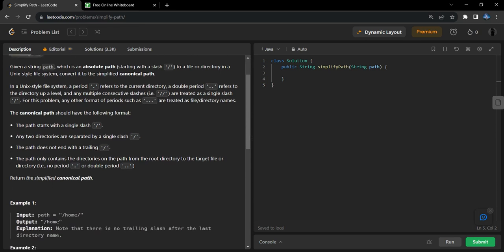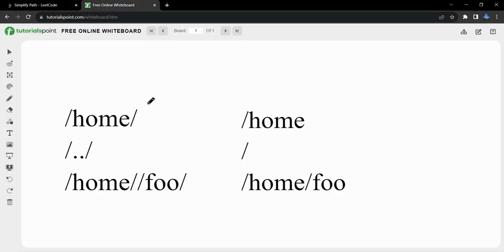These are the conditions they have given you to follow so that you'll be converting it into a simplified version. So basically you'll be removing the unnecessary elements from the path, and you'll be returning a cleaner representation of that path. I'll be explaining with the example.